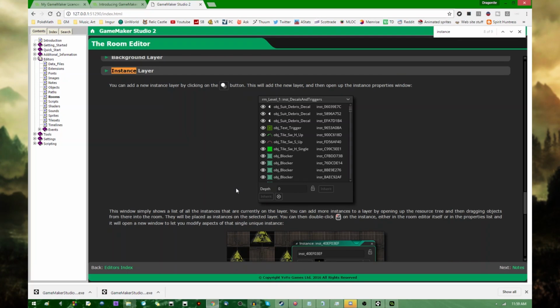I have been using GameMaker since like 2010. I should be able to do this. I have 1,500 hours on Steam and God knows how many hours on GameMaker 8. I can add an instance to a layer by opening up the resource tree and dragging objects from there into the room. Why is it not more intuitive than that?